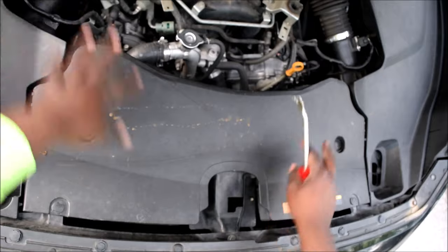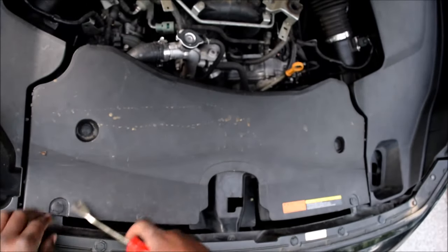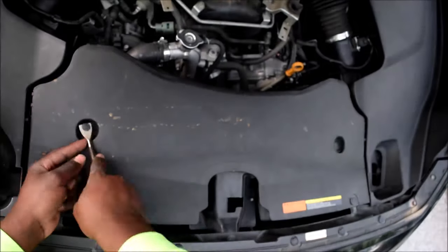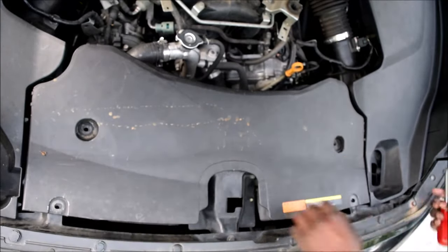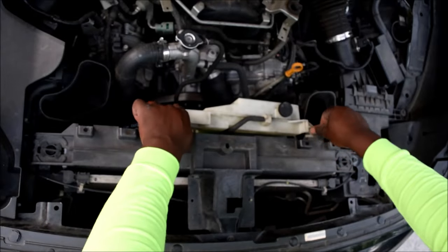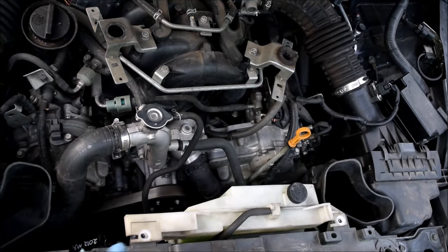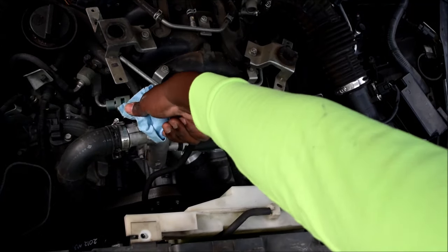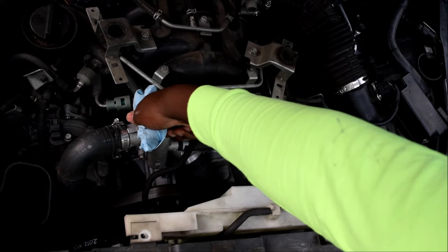While it's cooling down I'll go ahead and remove this intake scoop, because part of this process is going to be lifting the reservoir. Now I'm going to try this again — hopefully it's cooled down significantly. I'm just turning it 45 degrees. I can't show you and be safe at the same time, so take my word for it. There you go — seems like we're mostly okay. I'll open it all the way.